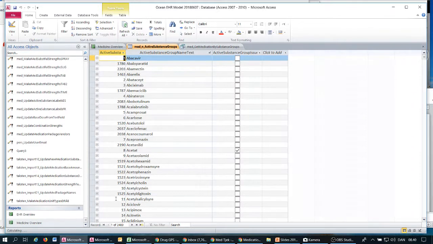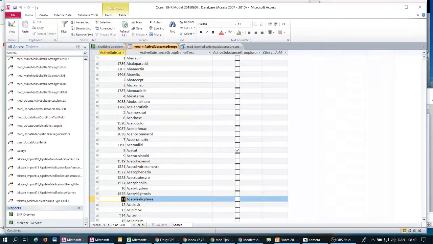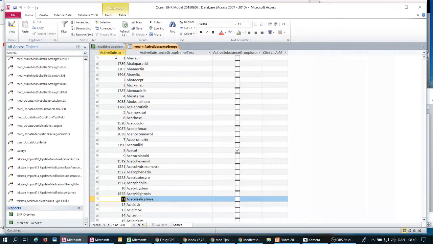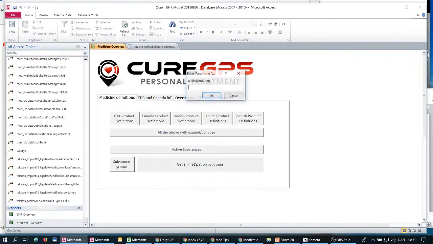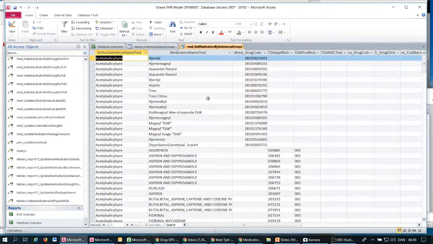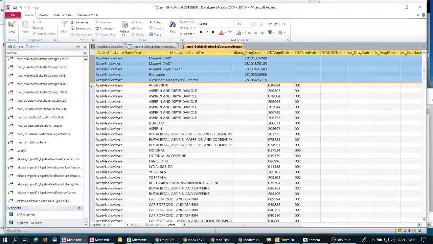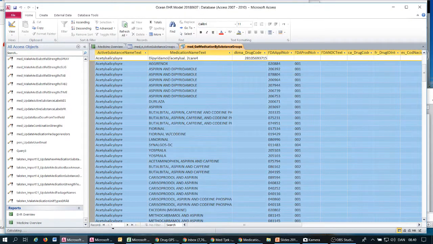something that most people know as aspirin, in Denmark it's known as acetyl salicylic acid, and we then remember it's number 11, which I'll now copy, and we take a look at number 11. Then you can see that in Denmark we have these products containing aspirin. In the US they have a lot more.